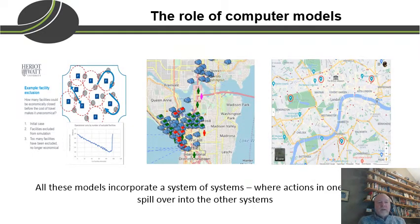Well, there's good news. In the last decade or so, we have increased the amount of computing power that we can access, and that means that we can run increasingly sophisticated computer models. One way to create these complex landscapes and understand them better is to use a class of models that we call agent-based models. These agent-based models are virtual worlds, but they are high-fidelity virtual worlds, and we can initialize them using the current state of whatever it is we're trying to model. We can then run them at a very fast clock speed, which means that we can glimpse the future. So we can see how a system initialized on today's conditions will change.